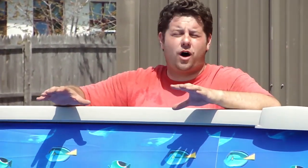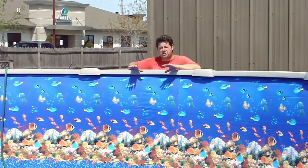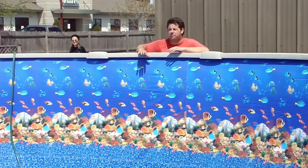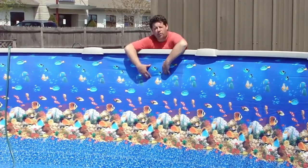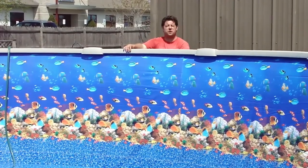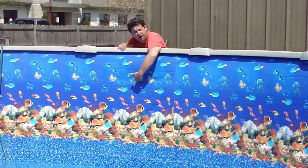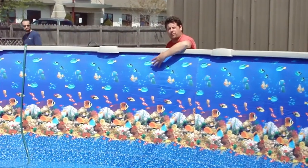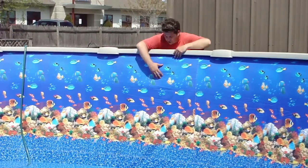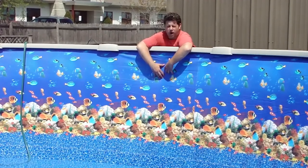Okay, so now you're filling your pool. Your liner's in, the wall's up, everything's set, the water's filling. What you have to remember is to make sure to not fill the water above the skimmer line. It's a little hard to see from inside the pool, but if you stand on the outside and look, you can see where your skimmer starts. You do not want to fill the water above your skimmer line because when you put your skimmer on, the water will overflow onto you. So make sure you leave a couple inches underneath your skimmer where your water stops.